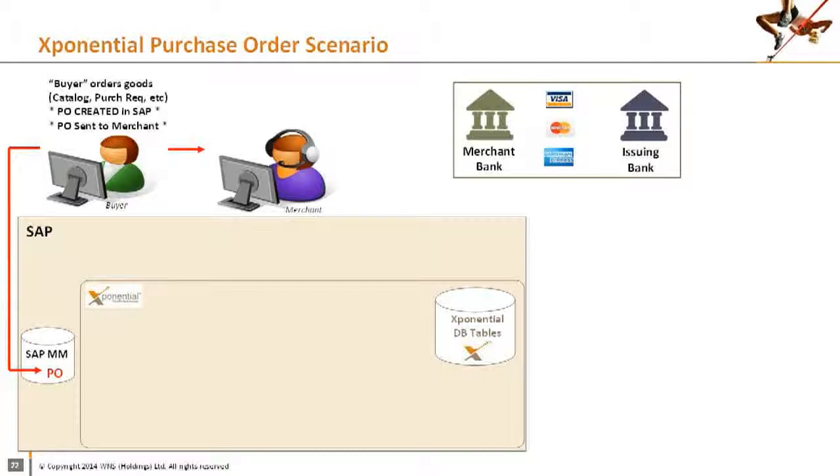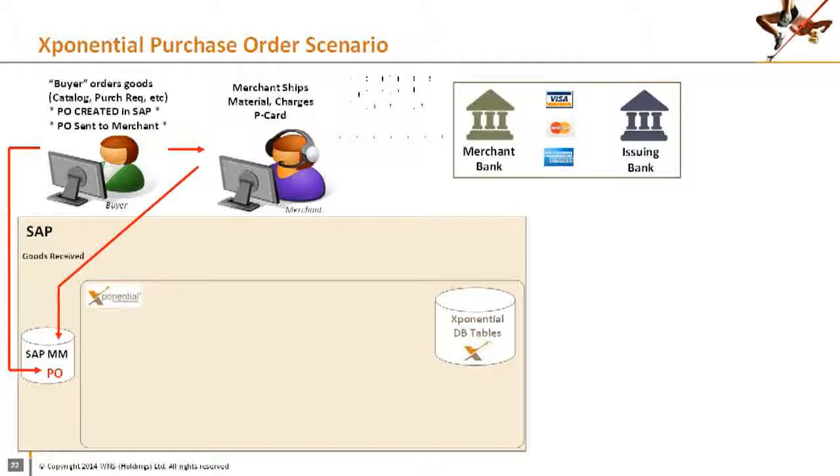In this case, SAP. If your buyers create the PO, either through a purchase requisition or from SRM, or if someone went straight into SAP and created a PO directly, it doesn't matter how that PO gets created. It's just that there will be a new payment term that you'll create in your system, and that will designate the PO to be a P-card PO. At that point, they'll send the PO over to the merchant.